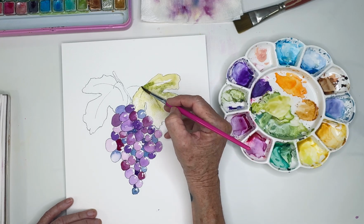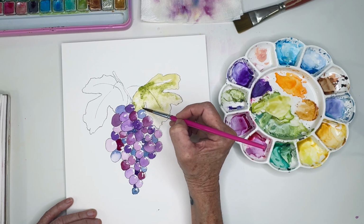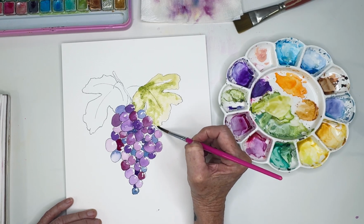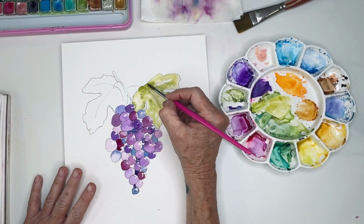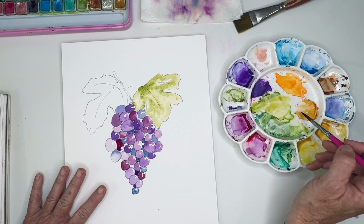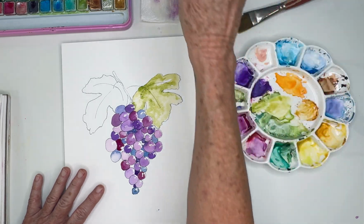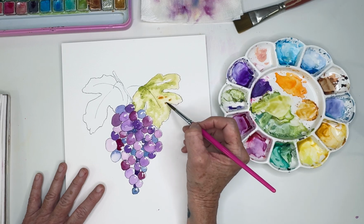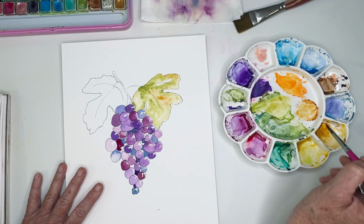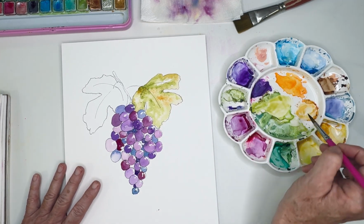And let that spread. That's where the beauty of watercolors is so wonderful. It literally does the work for me. I don't even have to do that much. All I'm doing is tapping in, and it takes what I put there and just spreads it around beautifully. Okay, and I might even add just the tiniest touch of yellow sienna or even yellow ochre, but be careful with that yellow ochre because it can be a little strong. I always love warming up my leaves. I think it's just so pretty to put some browns and things in there. It feels so authentic to me.